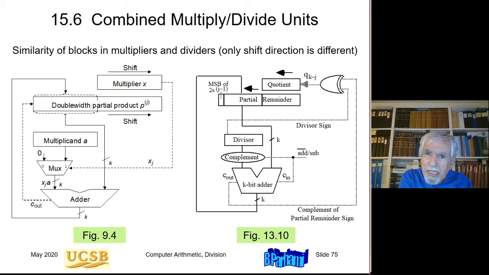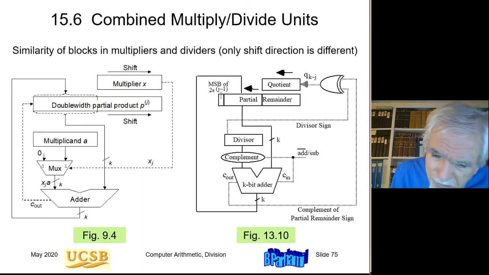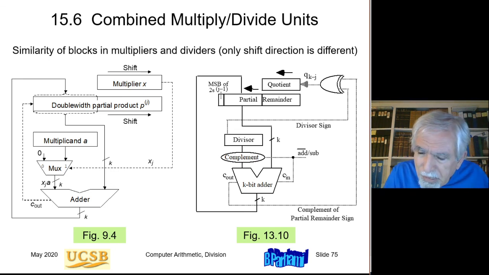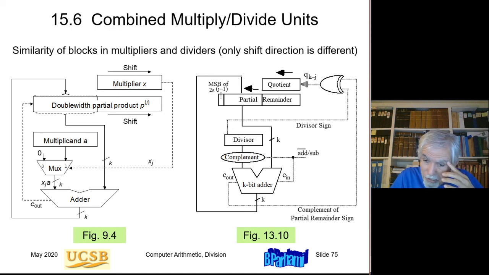Okay, the last section in this chapter deals with the combined multiply-divide unit. Now, in high-performance computers, we almost always have separate multiply and divide units because we do need the performance benefit of having both. We may even have two multipliers and one divider so that we can do 3 operations at once. But for the lower end of the performance spectrum, we can combine a multiplier and divider given that the two hardware implementations are very similar.